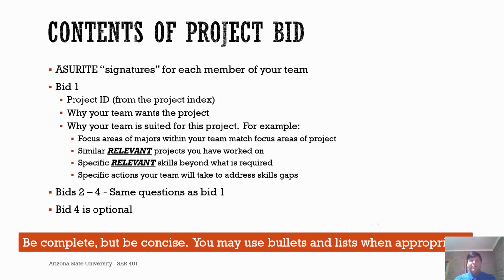Please get the numbers right. The numbers are the way we know what project you are talking about. Be very, very careful there. Do not press the number 7 instead of the number 6, and all of a sudden you end up with a completely different project. Please be careful. Also, do not bid on a number that's not in the list of projects on Blackboard. If you do that, bad stuff may happen.